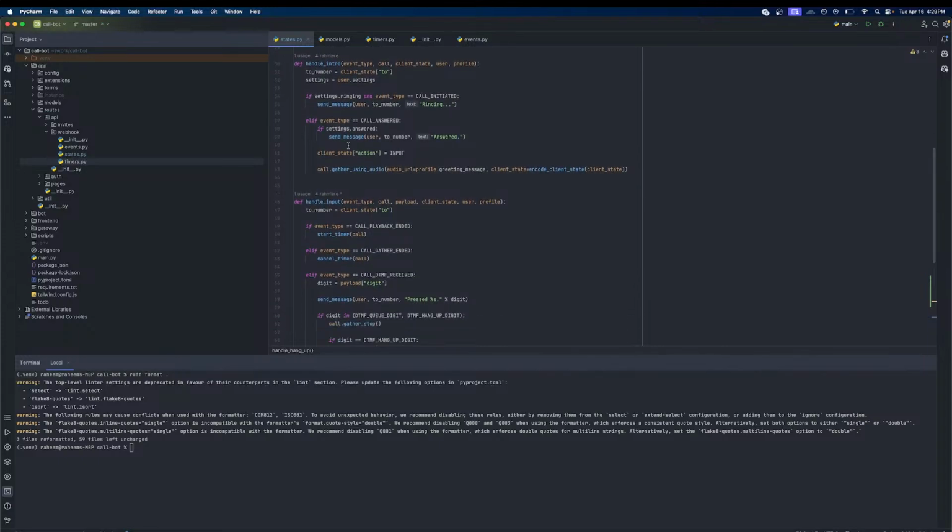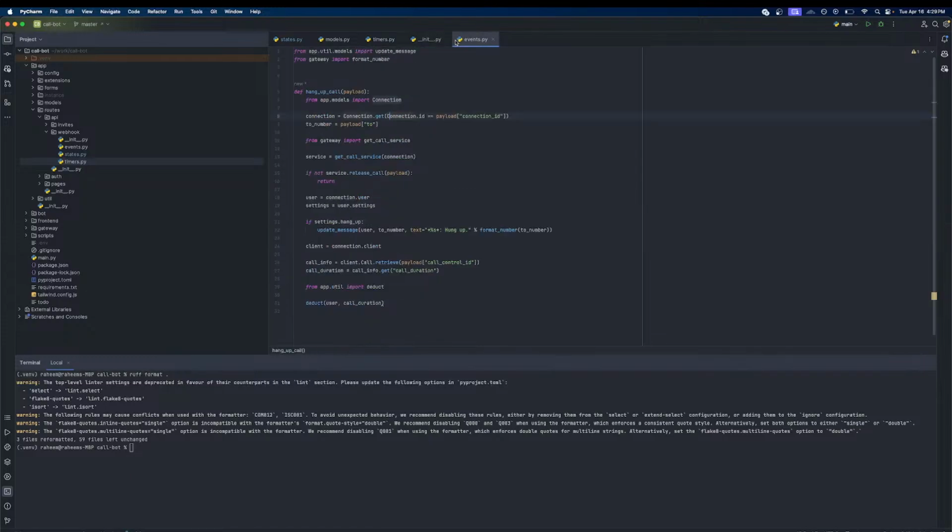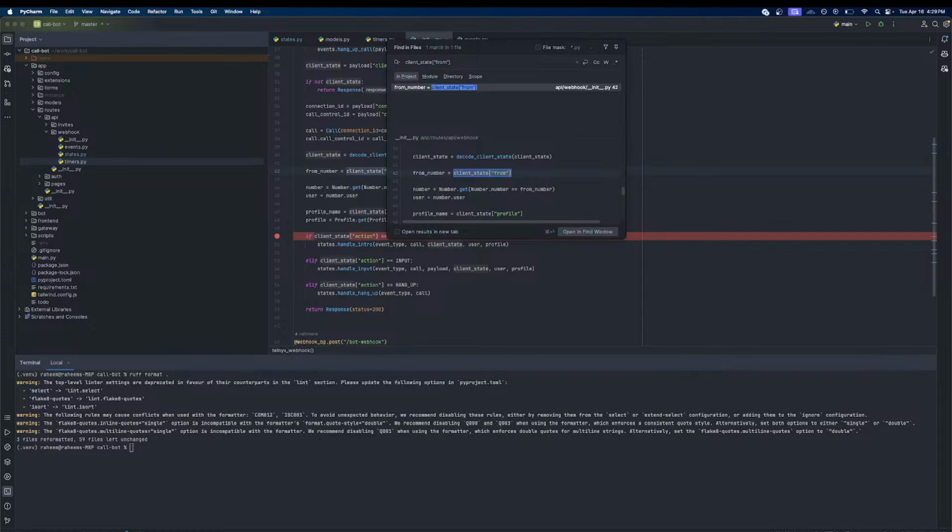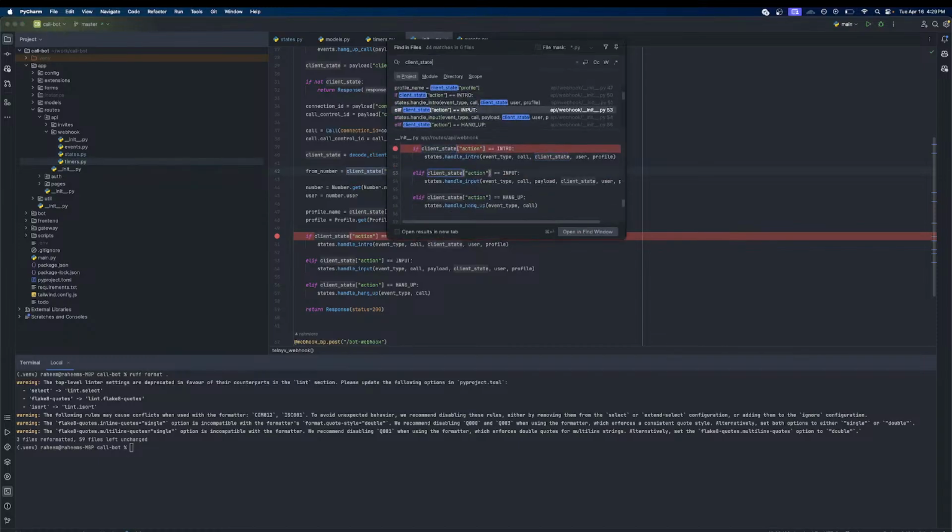I wonder. So is this only used to get the from number? It is. We could just store the user UID in here, couldn't we?